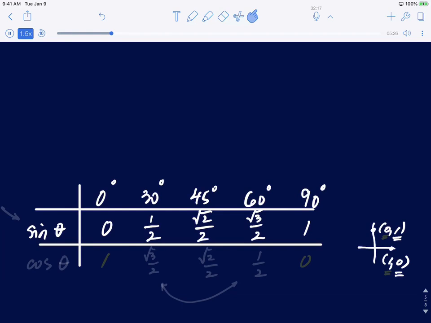Now what do you think happens for cosine of theta? If you notice the coordinates here, so at 0 degrees, I'm starting with 1 for cosine, and at 90 degrees, I'll have 0 for cosine. I'm going to start with those. I have a 0 over here and a 1 for 0 degrees. And what do you think happens in between? We talked about the unit circle last time, and you could have noticed a bit of a pattern. Yes, Nicholas? It just decreases then. Okay. So we travel the other way, right? A root 3 over 2 here. The root 2 over 2 stays because we know for 45 sine and cosine are equal. And we have 1 over 2.